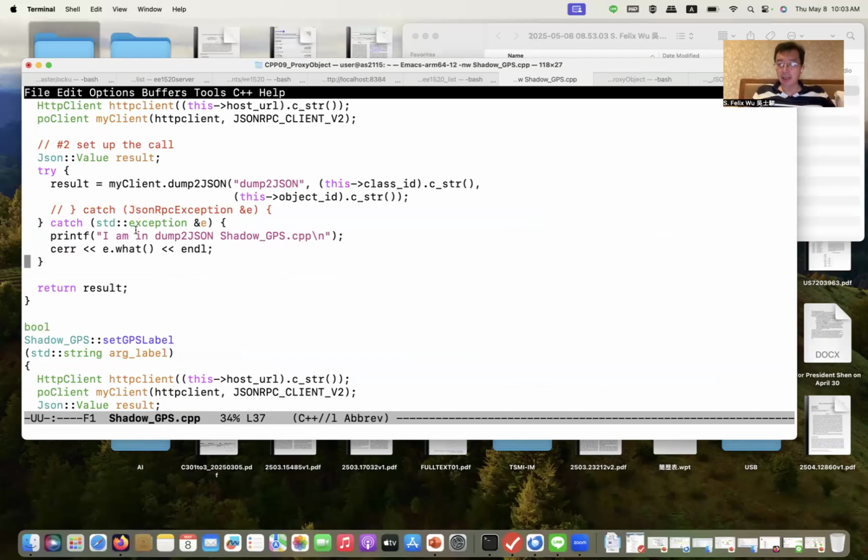The reason this will work is that std exception is the base class for JSON RPC exception. So I'm catching something at the base level, which is fine. I can still catch it. So this is what I did.